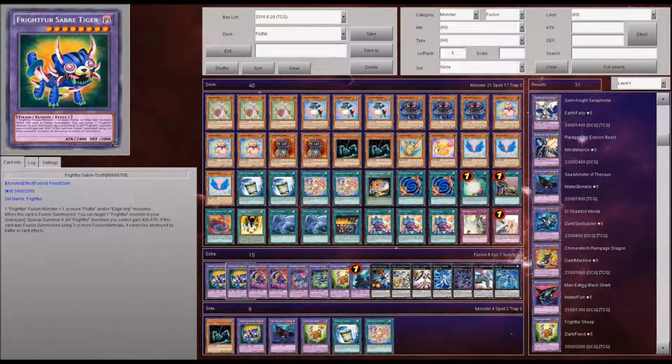Now for the fusions, 2 Frightfur Saber Tiger. So basically, some of these require actual Frightfur fusion monsters to bring out. So you'll need to get the smaller ones out, and then you'll be able to bring out this one. So when this is fusion summoned, you can target 1 Frightfur monster in your graveyard and special summon it. All Frightfur monsters you control gain 400 attack. So that's pretty good there. If this card was fusion summoned using 3 or more fusion monsters, it also cannot be destroyed by battle or card effects, so that makes it definitely quite useful. Also, it's a level 8, which comes in handy later.